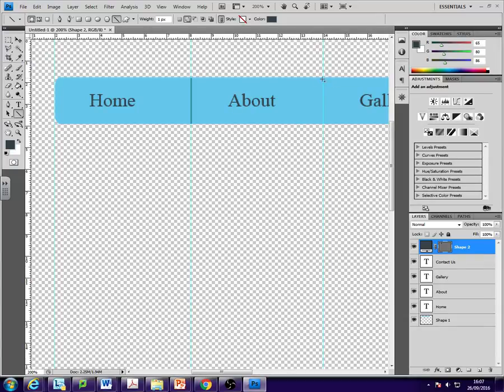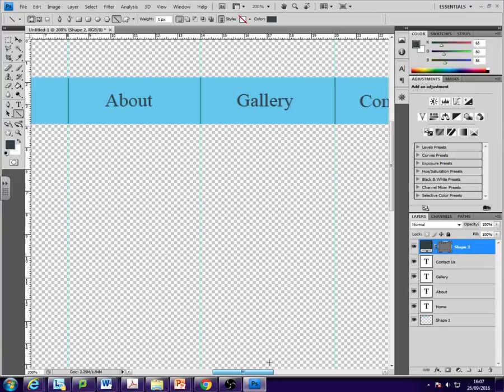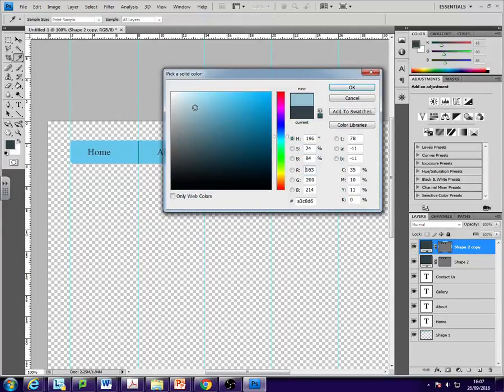You can duplicate it if you like, or draw them out for each one. You will need to click and hold with your mouse to draw these out. You should have something like that. Just zoom out slightly again. Okay, and we're just going to duplicate that, but this time we're going to move them slightly. So we've got the shape duplicated, and if you just click your arrows on your keypad again, just move them slightly to the right, except for this time we're going to change the colour to white.